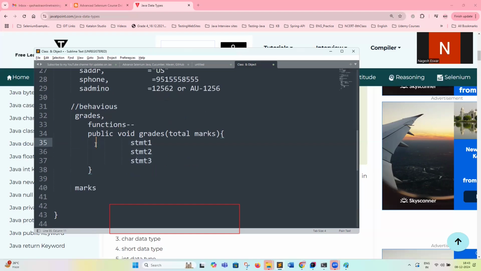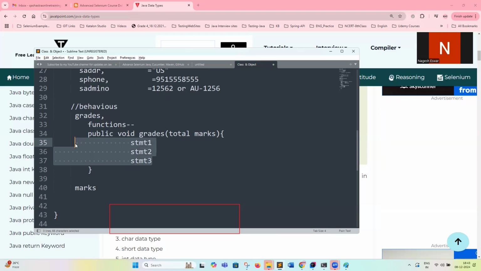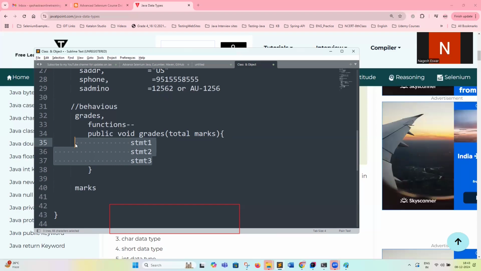Let me recollect the function definition in Java. There is a function, and within the function we have statement one, statement two, and every statement has a specific task. The outcome of this function is calculating the grade of the student: whether he is grade one, the first student, grade two student.